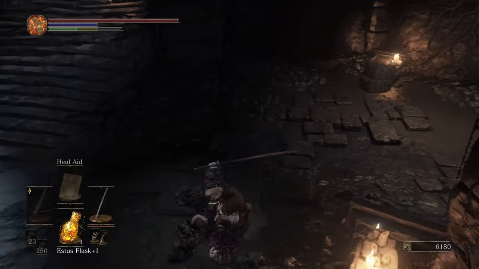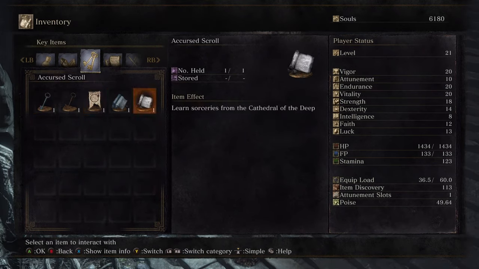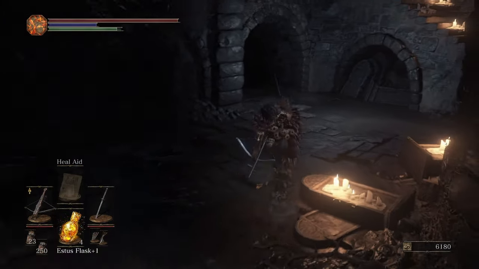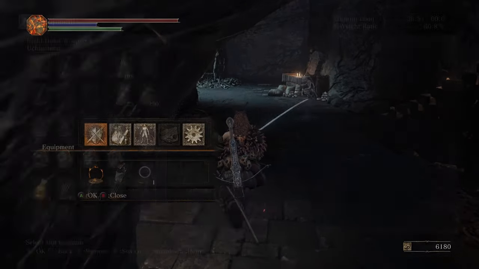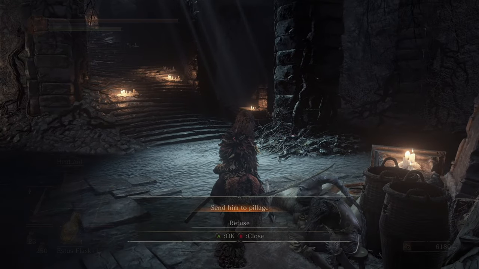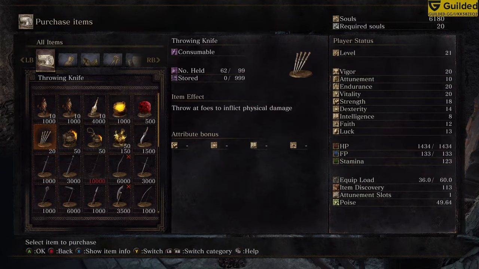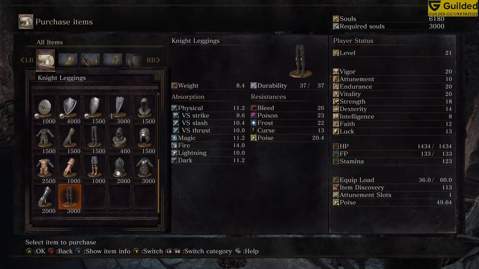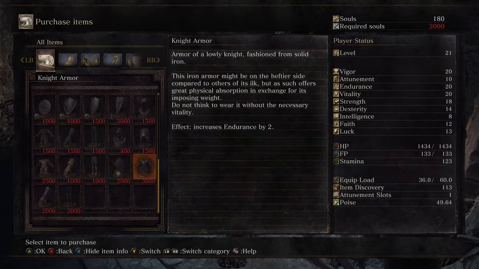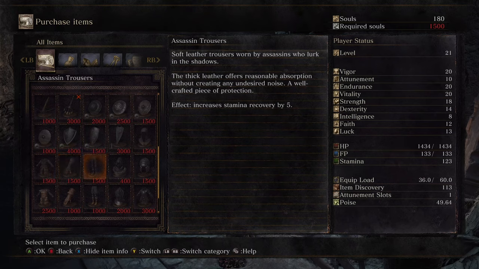Right, I already dealt with that, and let's see. What scrolls do I have to give out? Oh, sorceries, never mind. Send them off to pillage and burn. He doesn't have anything special, actually. Right, let's buy as many embers as we can. No, he only has the knight stuff. Assassin armor might be nice.